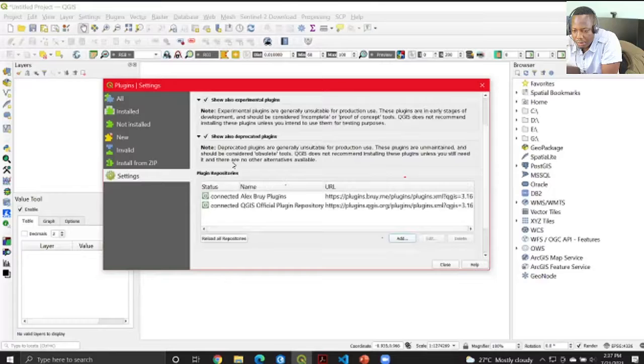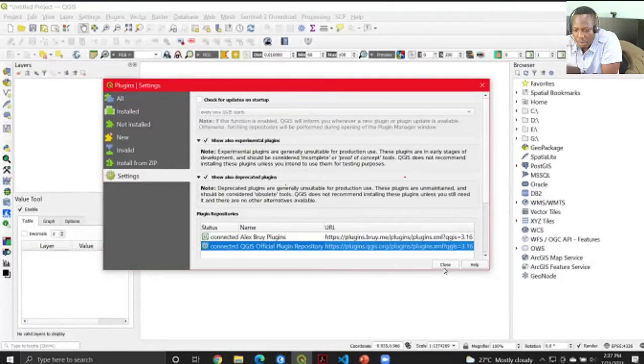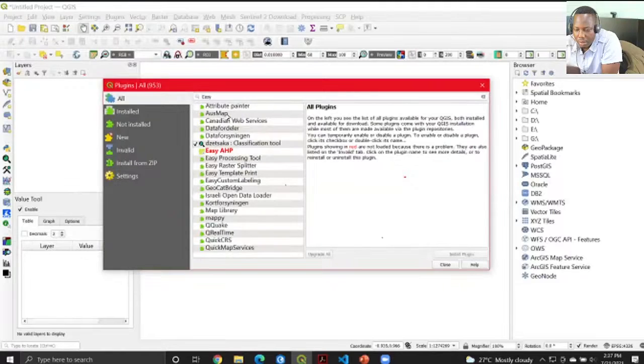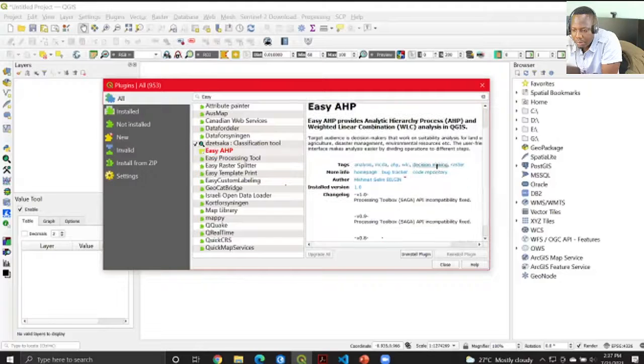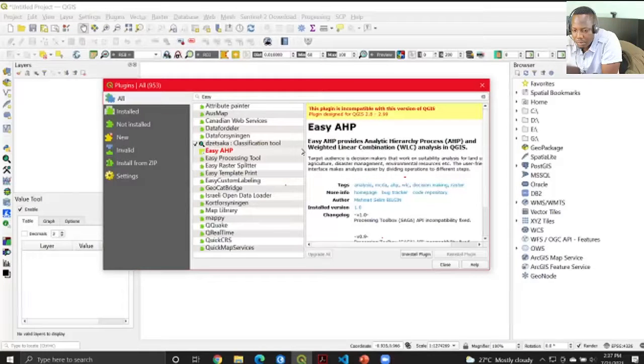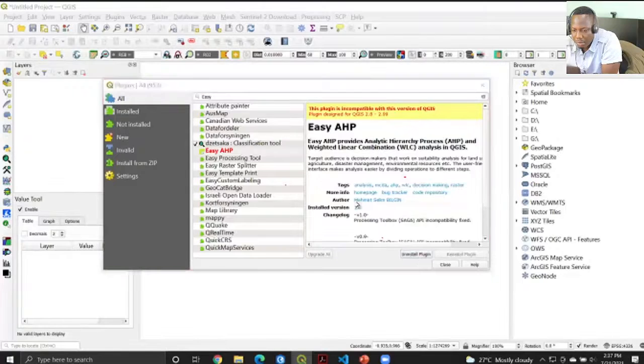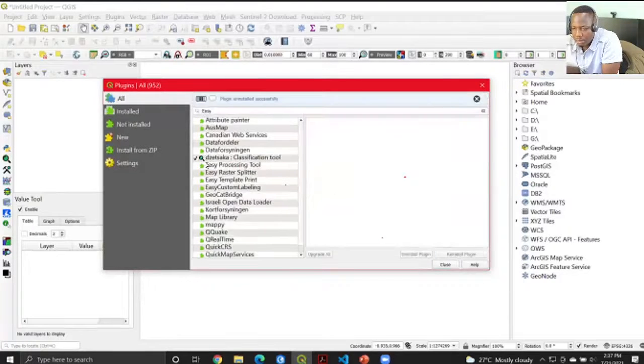Let me see. So let me try again. So it's here, but it's saying it's not compatible with this version. So try uninstalling it again and try again.